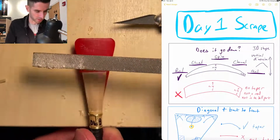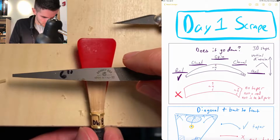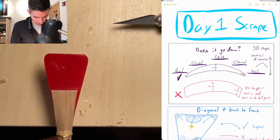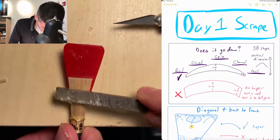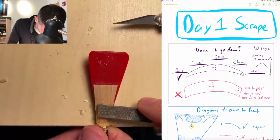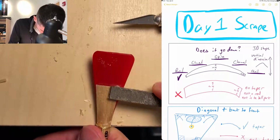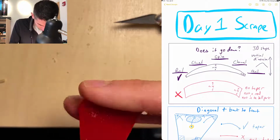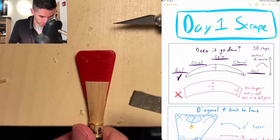Now, I will take my biggest file. This is a Grobet 00 6-inch file. And it is not a diamond file because this summer they added a Prop 65, which is the California Hazardous Material Warning, to their diamond files because they apparently contain nickel. So nickel is a heavy metal that can be toxic to the human body, and we're probably not ingesting it, but you never know. All right, so this file is great for when it's just off the profiler and it's way too thick everywhere.